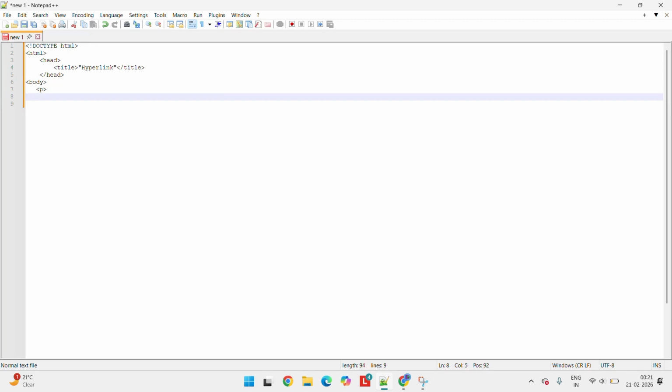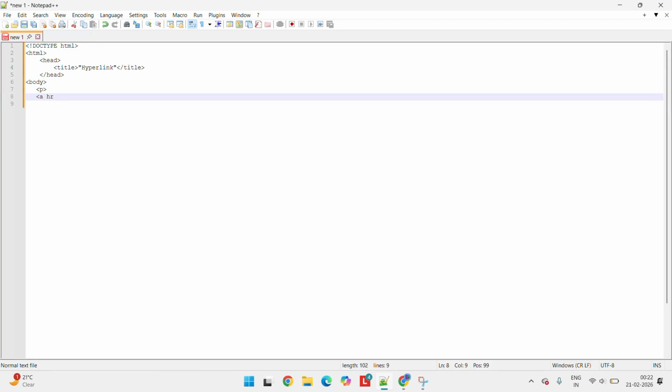Just below the p, right here, write a. What a is used for is to initialize a link. This will give it a source for the link. After we give it the image, it will connect to the URL, and after we click on the image, it will open it.